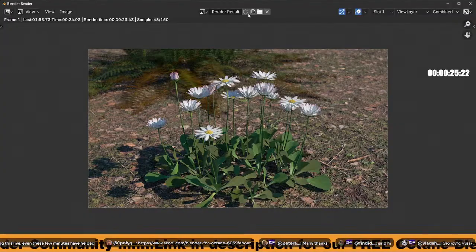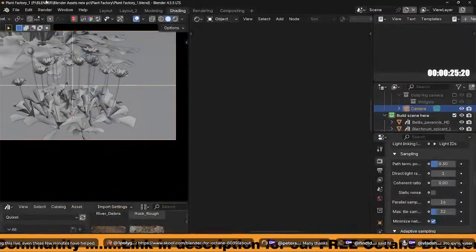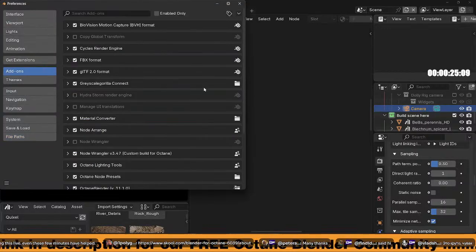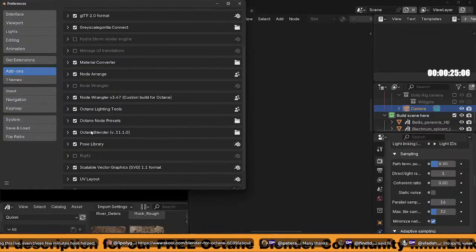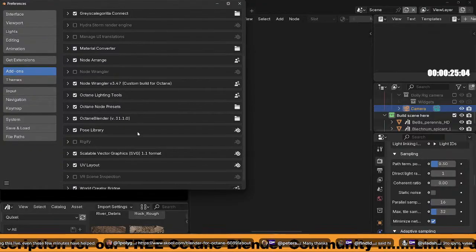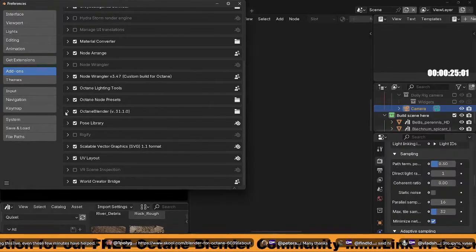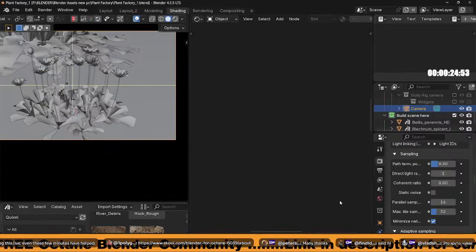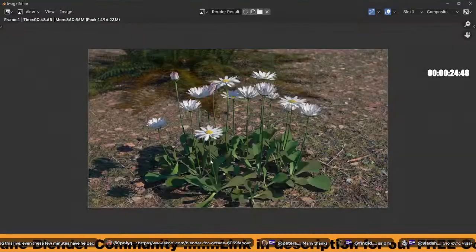So I'm using the vanilla Blender. I'm just using regular Blender 4.5 LTS, long-term support, and I'm using the Blender Octane add-on, which is still in beta, but it's getting a lot better now. So I come into add-ons here. You'll see I just have right here Octane Blend... Is that it? Oh, it's not. Hang on. Yep, there it is. It's Octane Render. It just loads in like a normal plugin. It's a little bit slower than the standalone version at the moment, but it's no big deal. Plus I get to use normal Blender, so it's pretty cool.